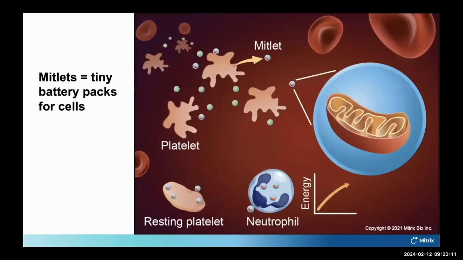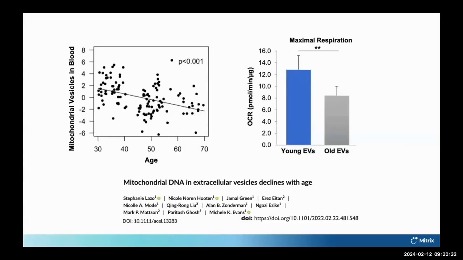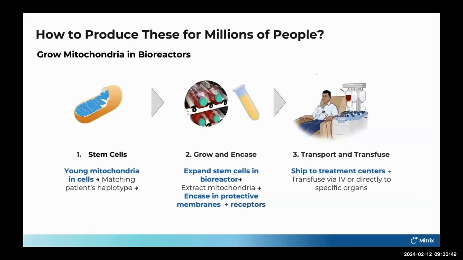The body has evolved to preserve mitochondria whenever possible because they're extremely valuable — your survival as a species depends on them. If you're running away to escape a leopard, your mitochondria are what give you the energy to escape. Testing shows that mitelets decline as you get older, and we think this decline in both quantity and quality is a fundamental cause of aging. Mitochondria in your cells burn out after 10 to 15 years, and your body supplies new ones to supplement them.